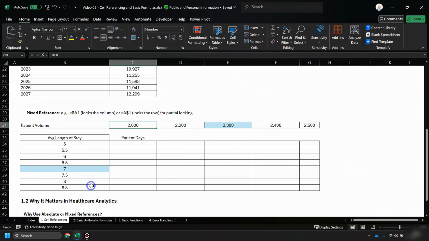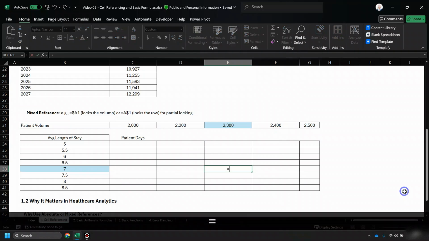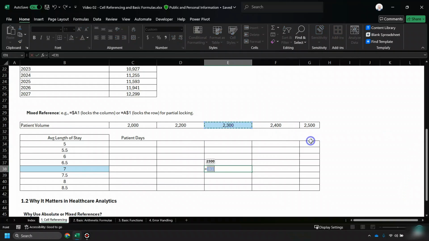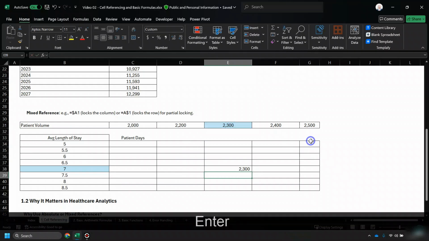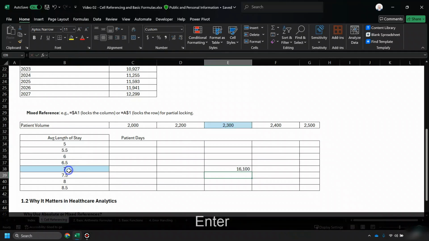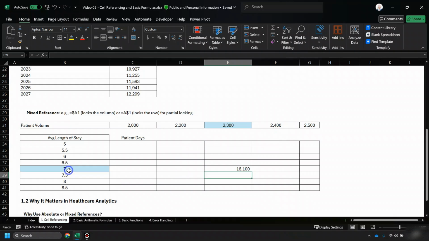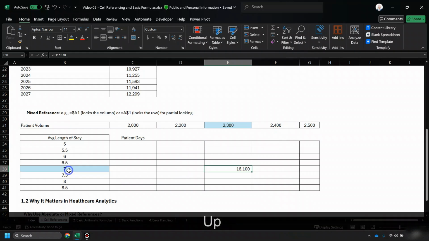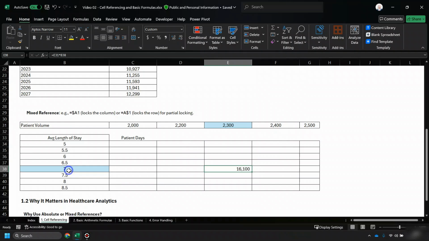You may be asked a question like, what do we expect the patient days to be this next year, this next quarter, whatever the case may be? And of course, you can make an assumption like, I think that our patient days are going to be similar to whatever our volume is now, which is 2,300 patients, and we'll multiply that by the length of stay, which is how you get patient days, which represents just the total days that patients stayed in the hospital, and you get your answer.